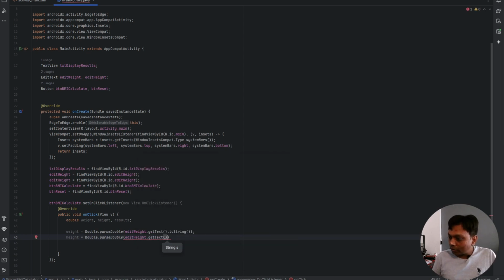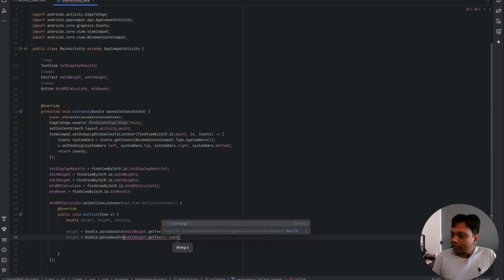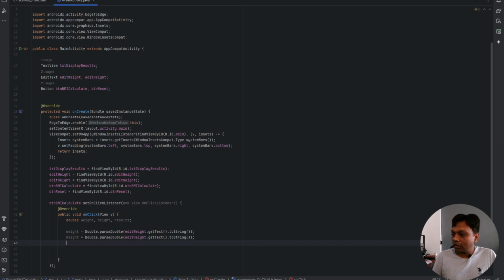So you have to make sure that whatever variable you type, you have to type the same over here. Otherwise, it will not get connected.